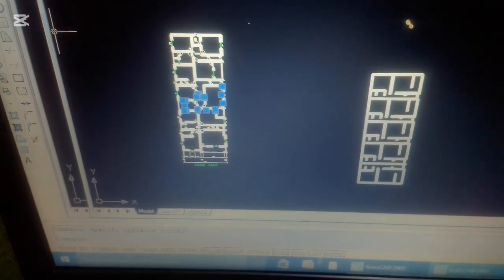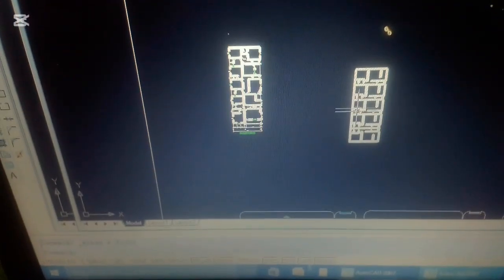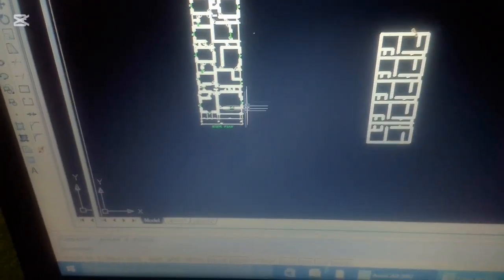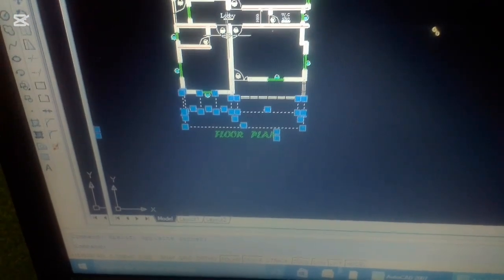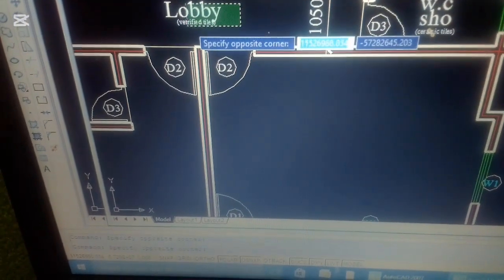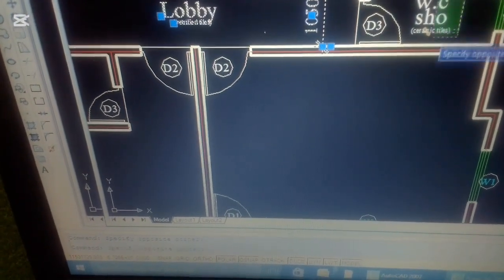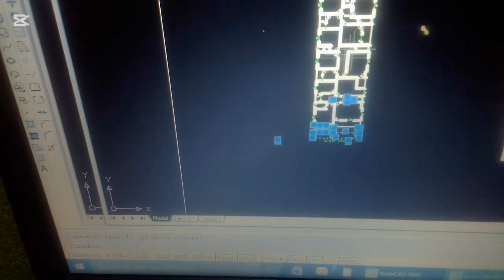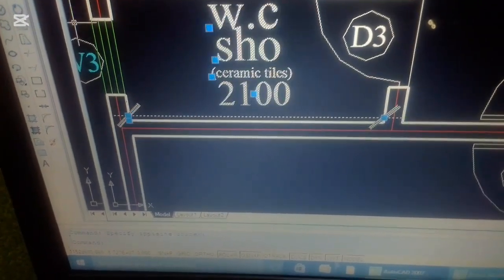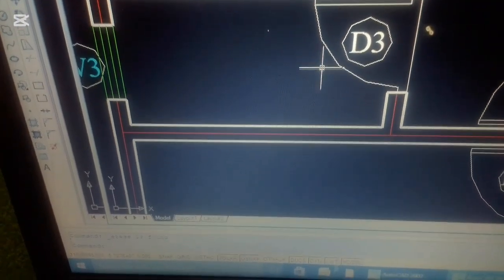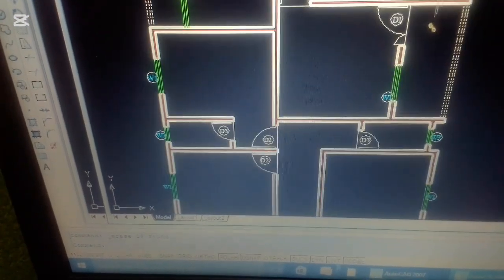I have already removed the dimension lines, the window and door schedule labeling, and the hash line out of the drawing. You can see that it's now a bit neater than it was before. So we'll go ahead and move to the next step of the drawing. I did not remove all the labels out of it.